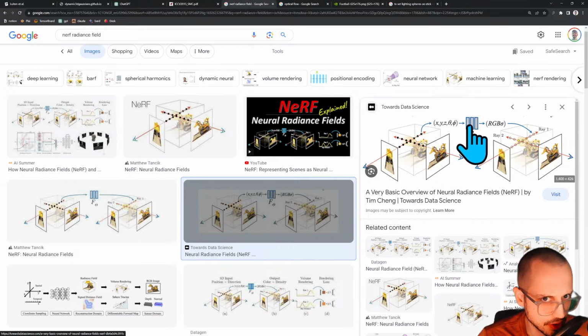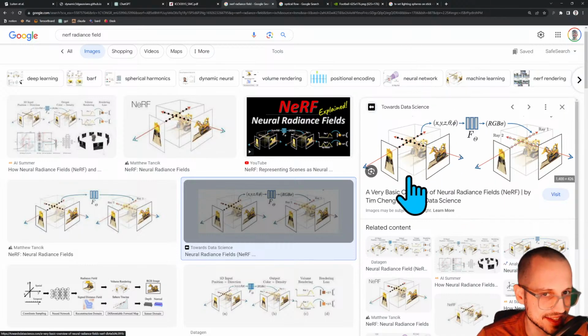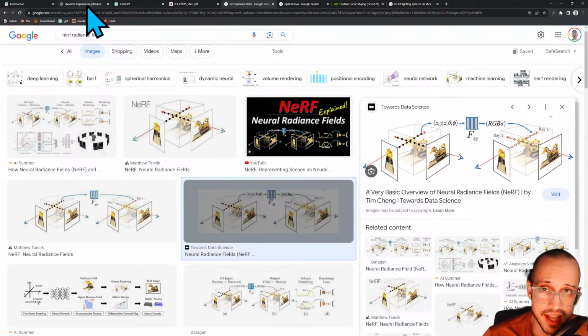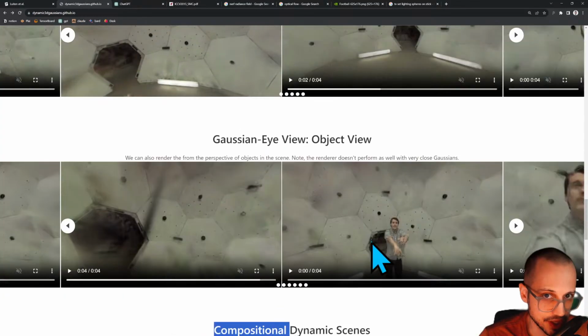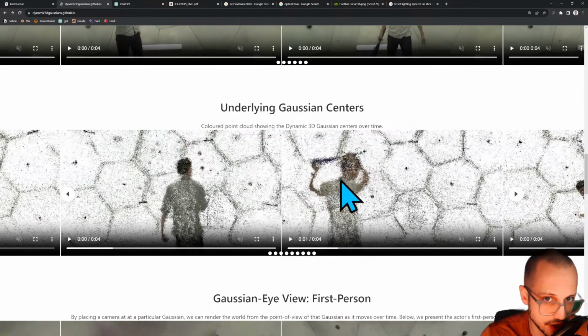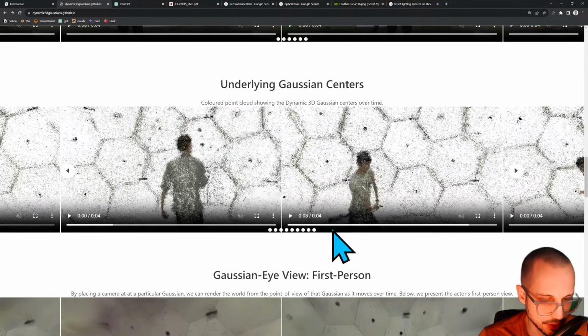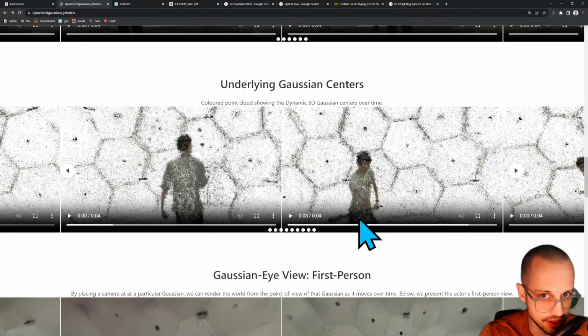These NeRFs are just little neural nets. How do you represent some kind of physics interaction, some collision geometry between two neural nets that are implicitly holding this representation of an object? That would be much easier with something like these 3D Gaussians, right? Because you can just say there's a bunch of little 3D Gaussians. These little 3D Gaussians represent this baseball bat. Therefore, if this baseball bat hits something, we just have to look at the relative velocity of these little Gaussians here and then maybe use that to get the trajectory of the ball, right?